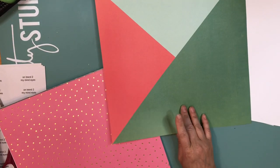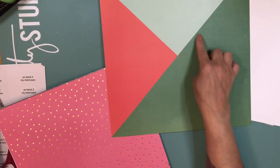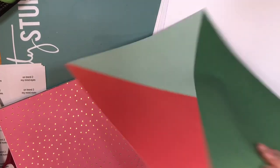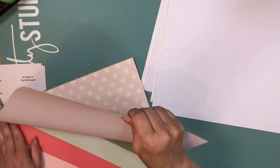This one could go either in the multi, or I could put it in the green because the green is more dominant than the other two. So it could go either or. So that's how I do it.